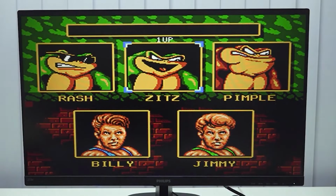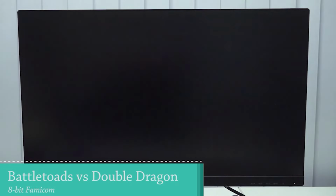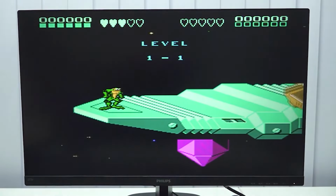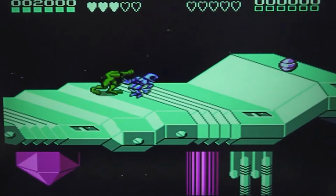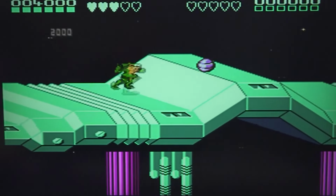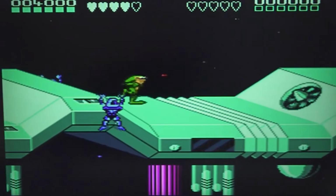Alright, so next up, let's try an NES game, and oh man, it's getting even worse now. Look at this glitching. Oh boy. I don't know what kind of backend it's running, but it has some glitches here and there, freaking unbelievable. How can you mess up the 8-bit system?